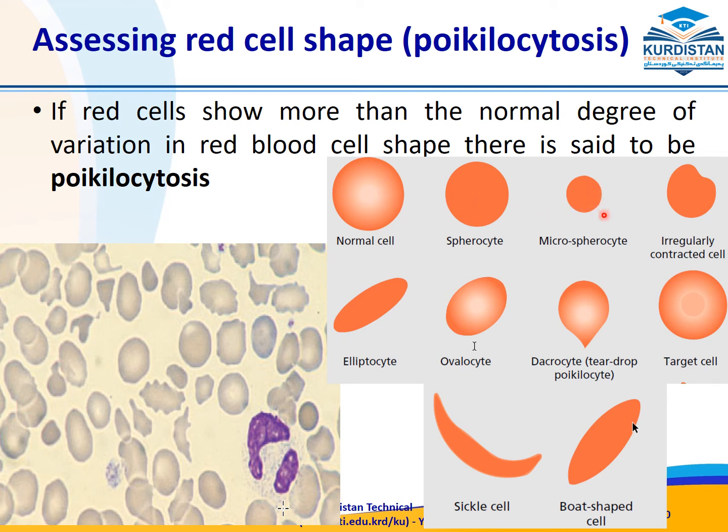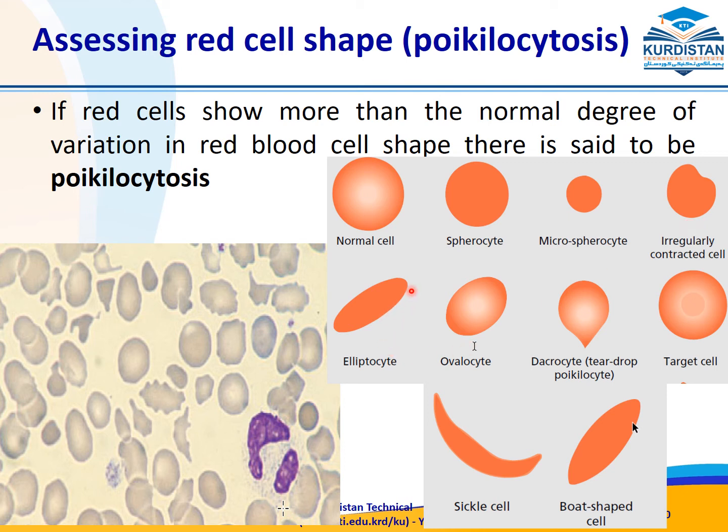And this kind of cell shape can be defined as microspherocytosis. It means the cell is spherical and smaller. So we cannot see a pale center here either. And this cell is referring to a regular contracted cell. If you have a look at the margin of the cell, we can see the cell is a bit collapsed compared to a normal cell. So this can be defined as a regular or contracted cell.